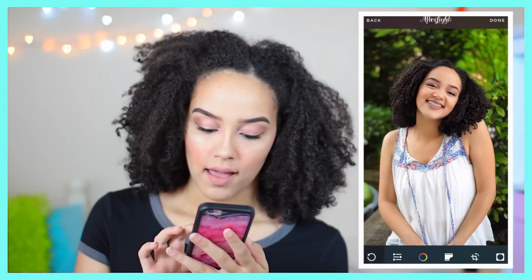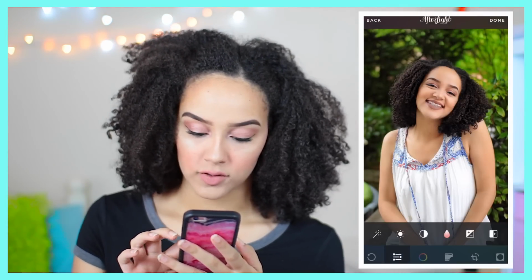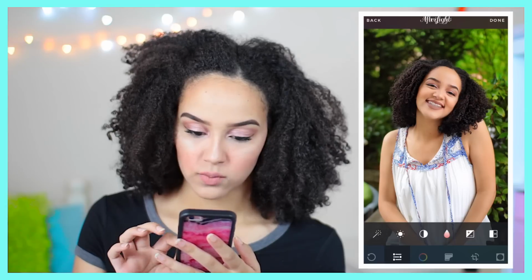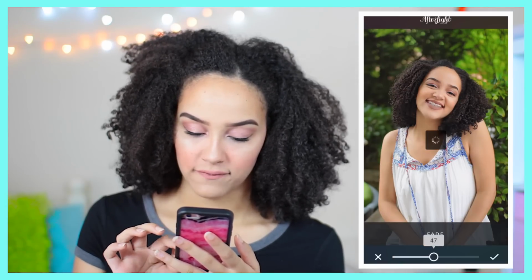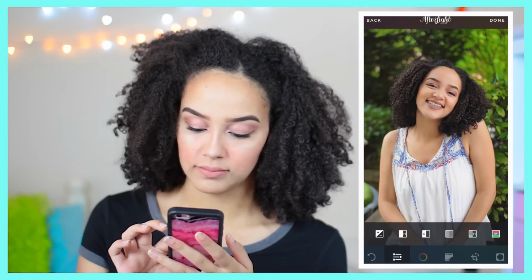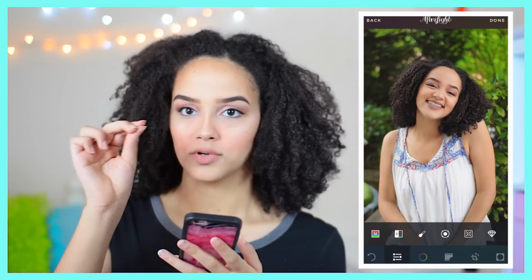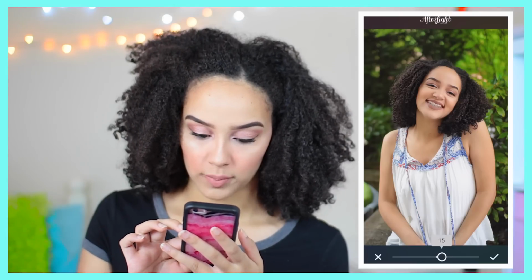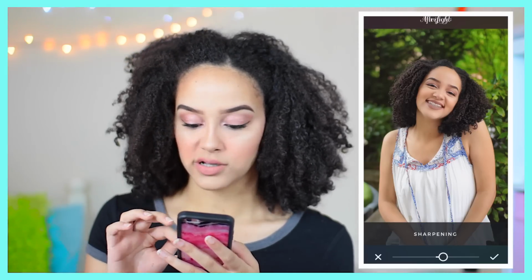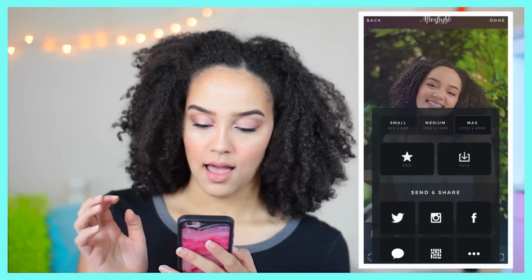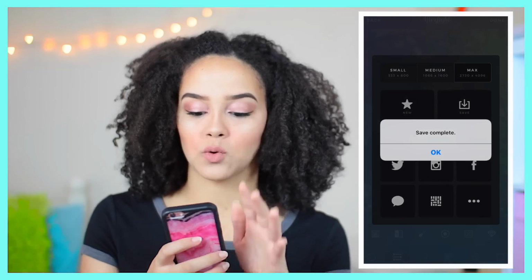I don't know what modify even means, but for this photo I'm gonna go into Afterlight as well, and all I do on Afterlight is, for this one I'm not gonna add any more saturation. I'm just gonna fade it like 47. By that I mean the percentage or whatever. And I'm just gonna sharpen it because I like having crisp photos, I guess. And then I'm just gonna save that at the max quality.